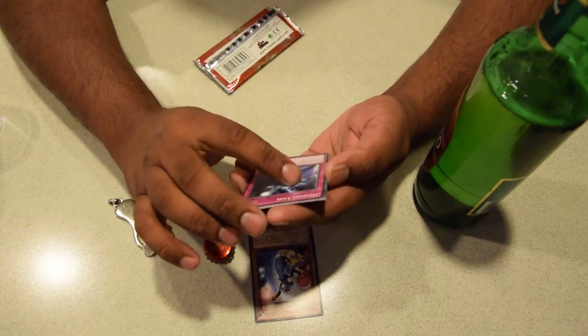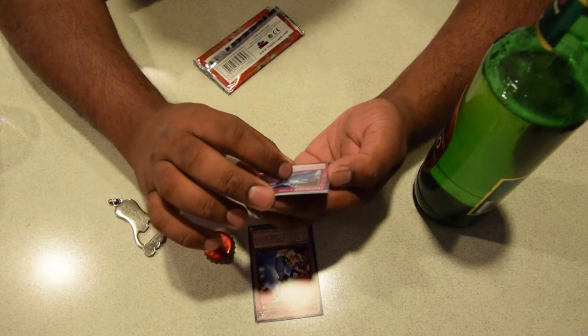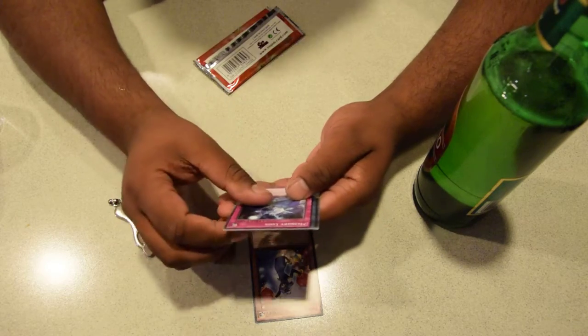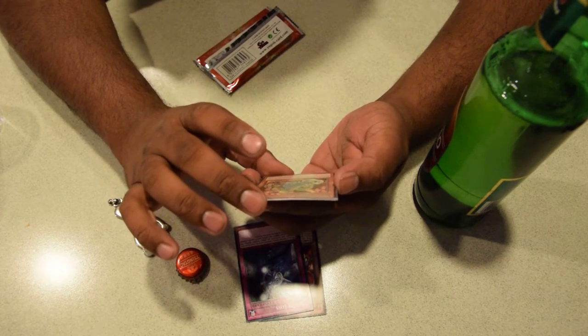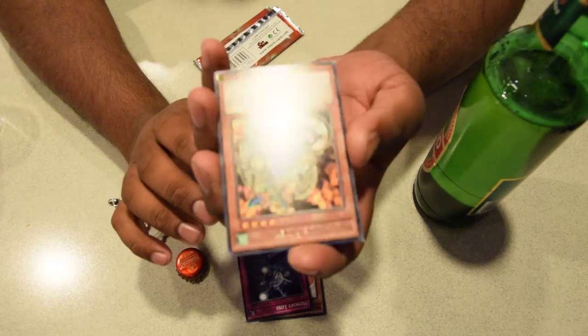I have no idea why Freya is all happy, but hey, someone's got to be happy. So Freya, Spirit of Victory. Next — Memory Loss. I've noticed it is a trap card, clearly says it's a trap card. Memory loss is a big problem for everybody, especially me, so this is probably gonna be a good one. Whoa — we got a Dark Disc Blade Rider, this thing looks aggressive and evil!